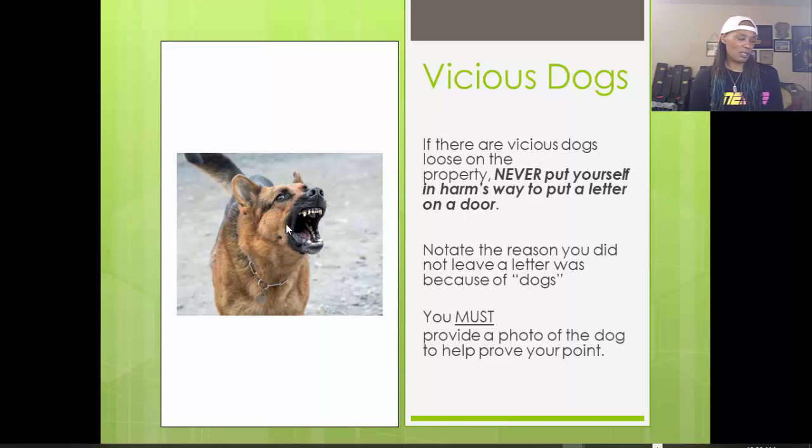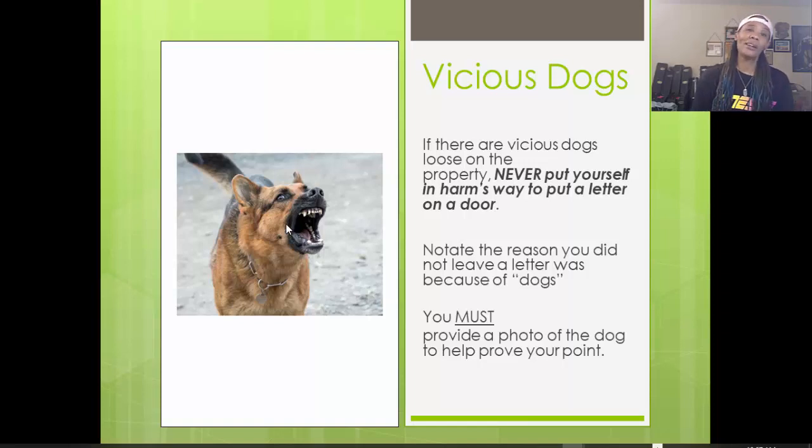So if there's a dog, I've run into situations where there was a dog on the front porch. I couldn't see everything on the porch. The porch was raised, so I had to walk up steps. And as soon as I walked up the steps, I turned to my right, and a dog started charging at me. I turned back around, and woo! I got off. It turned out the dog was chained up. However, I didn't know that.